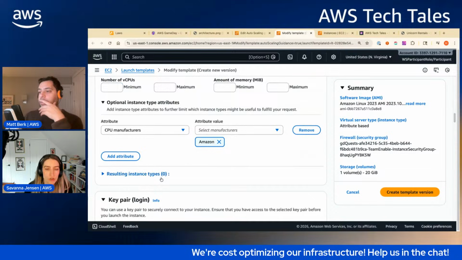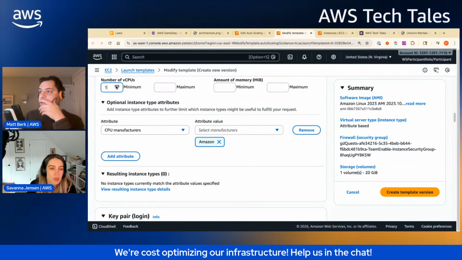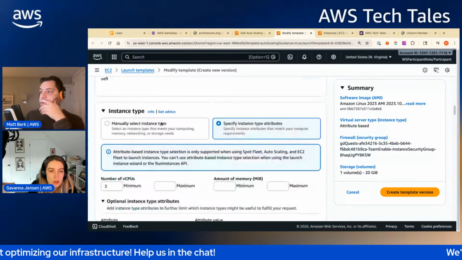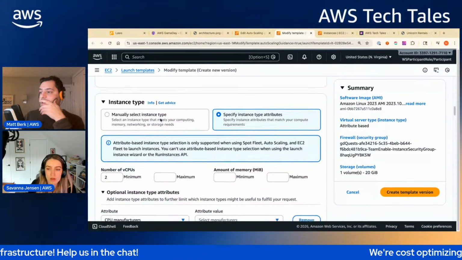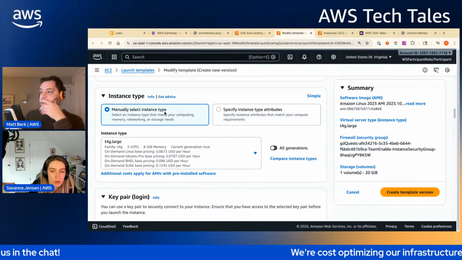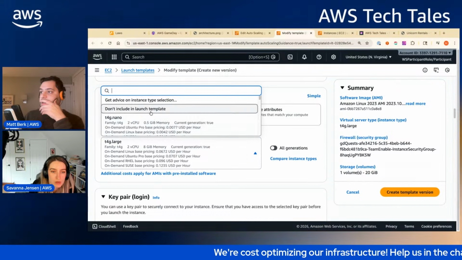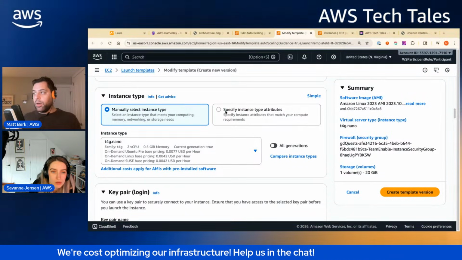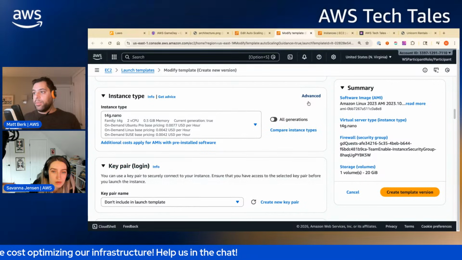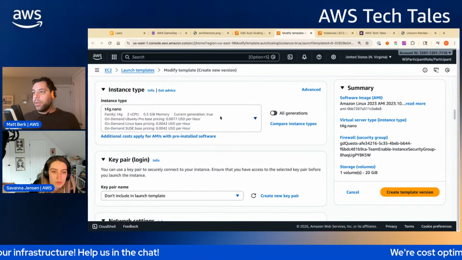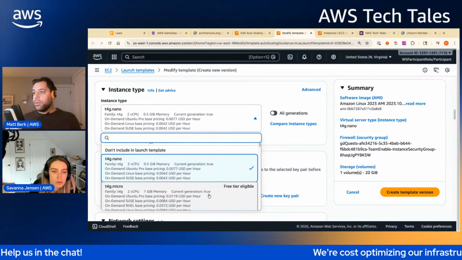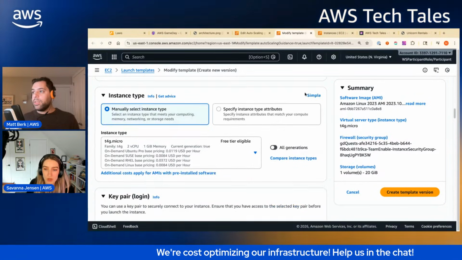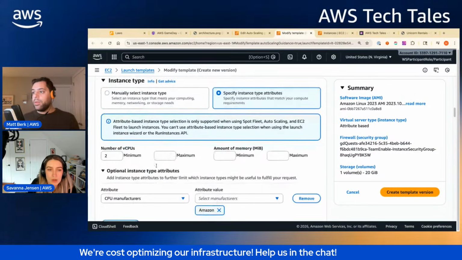It was liking it up to a point. Can you manually select and then just click, click, click and select all the Graviton ones, or no? See, this is only going to pick one at a time. Or this is only letting me pick one at a time.